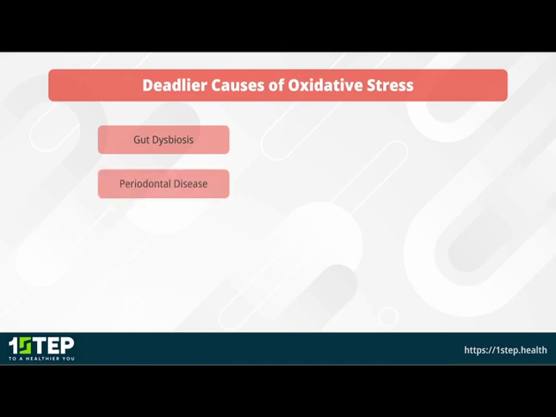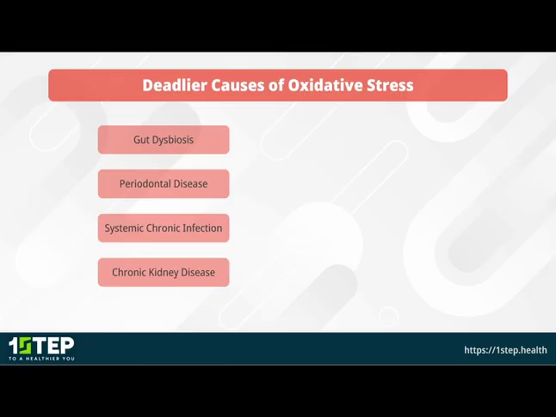Periodontal disease, which is a chronic infection of the gums and tissues supporting the teeth, usually caused by plaque buildup. Systemic chronic infection, which means any infection everywhere in your body persisting for a long time. Chronic kidney disease is a long term condition where the kidneys gradually lose their ability to filter waste and excess fluids from the blood. Remnant cholesterol is the cholesterol in the remnants of VLDL, IDL, and chylomicrons. I will talk a lot more about these in the cholesterol story.